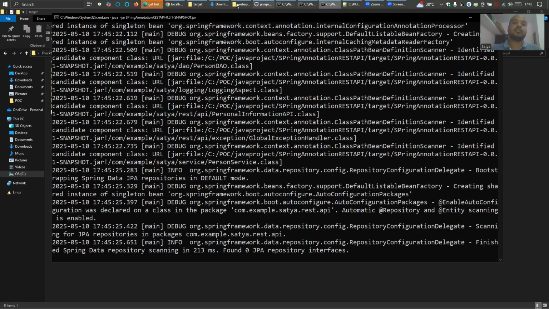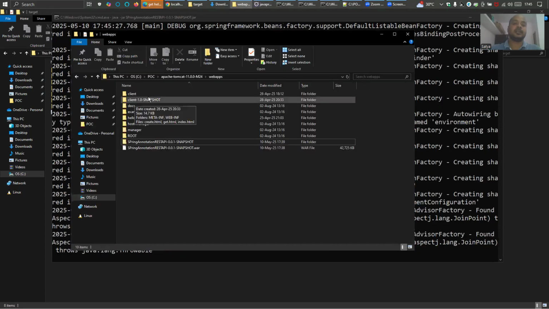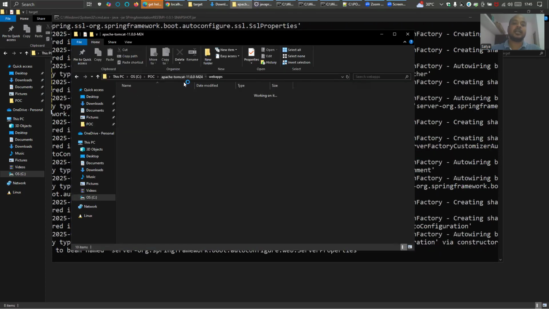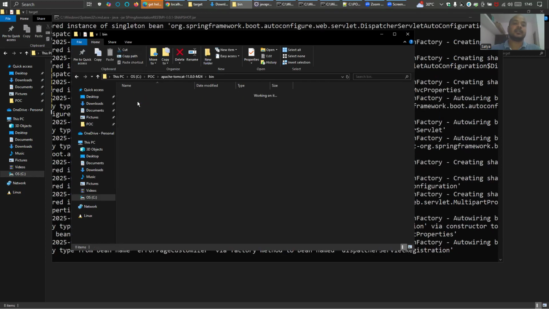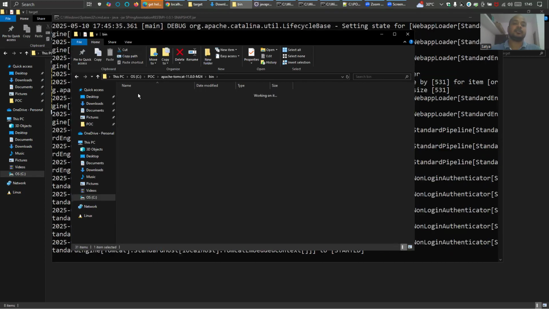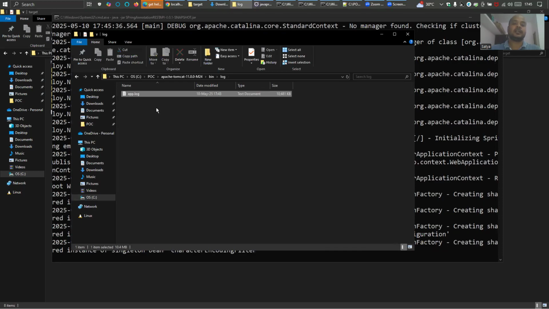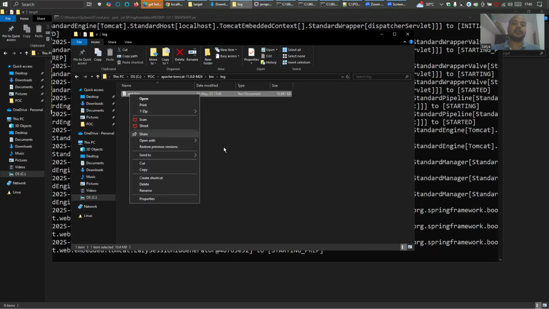In between that, I can show the log file in Tomcat. There also these logs got generated from that aspect. While the server is starting, let me open this file in Notepad++.